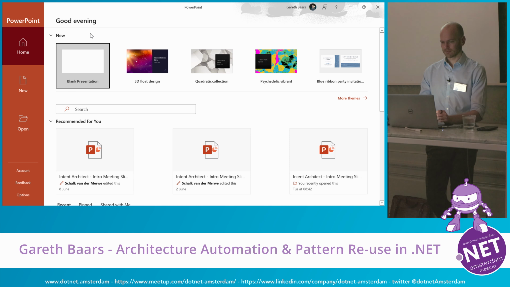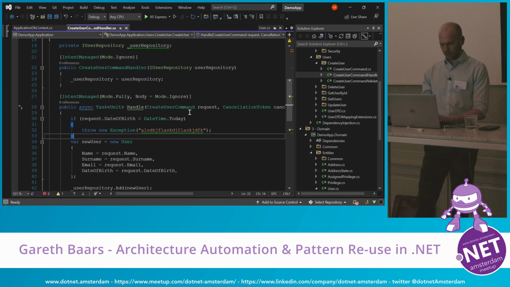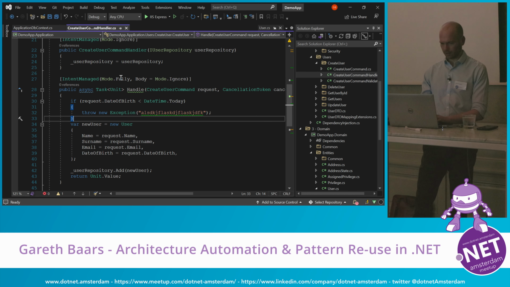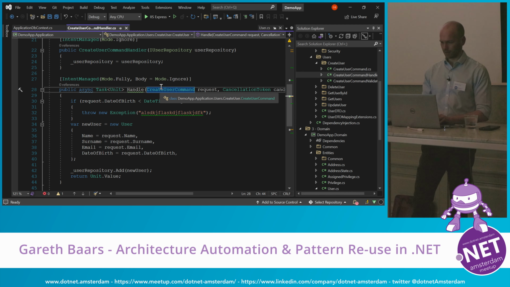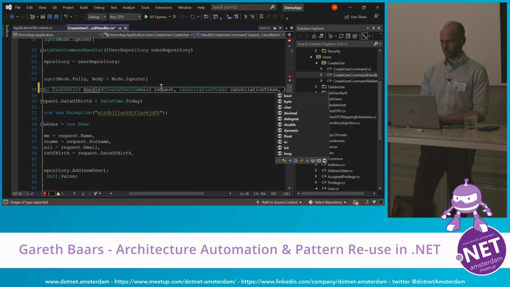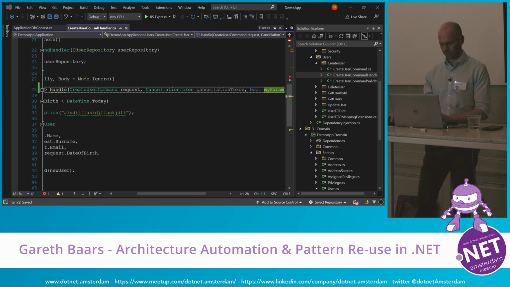Is it ignoring the whole body or only the things you change? Yeah, that's a good point. Let's just hop in here. So this instruction is saying fully, which means everything is basically fully ignored: attributes, signature, but the body's ignored. So if I came here and got a little bit creative and said Boolean myparam, I just hope that I haven't made any other changes here.